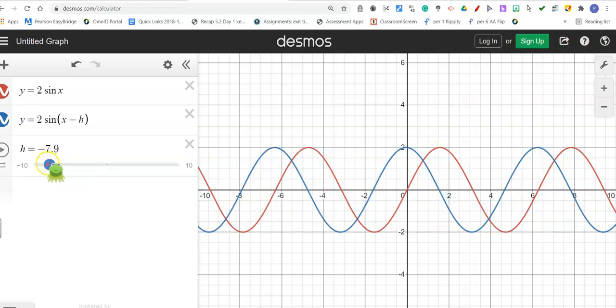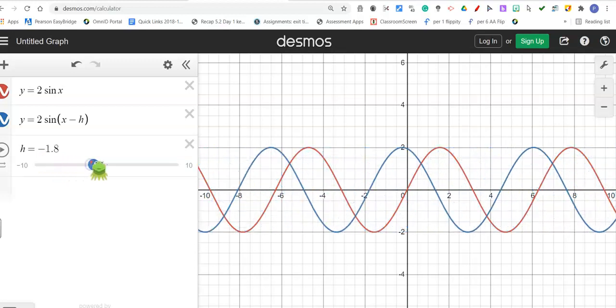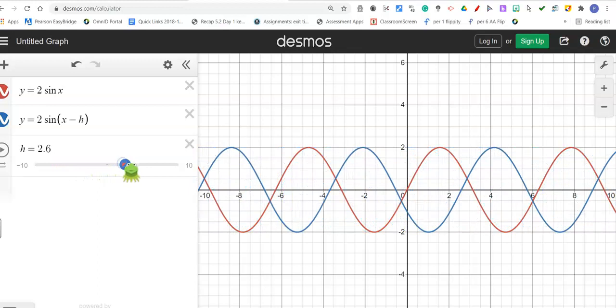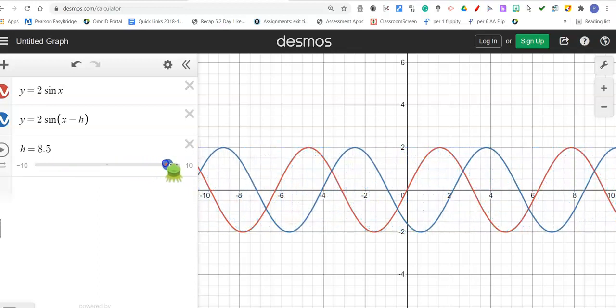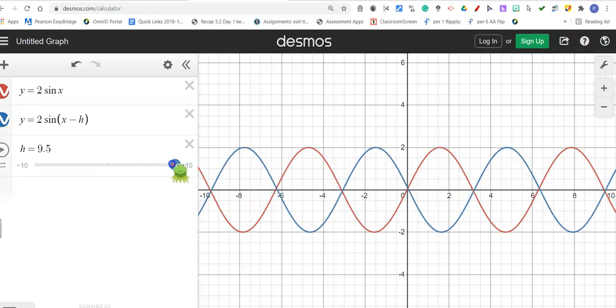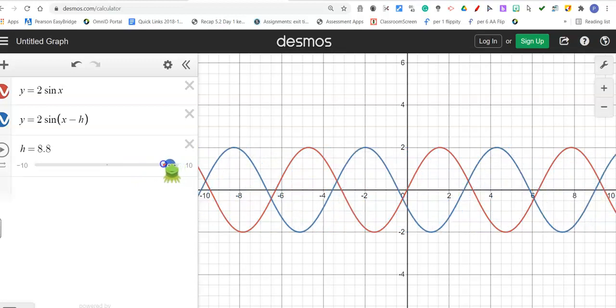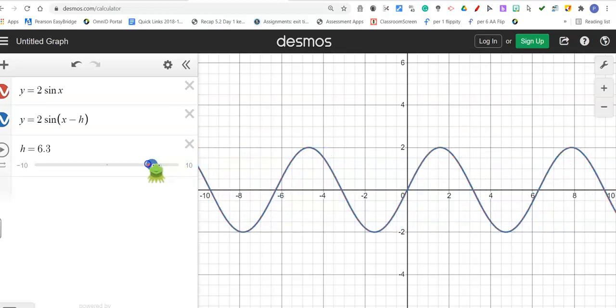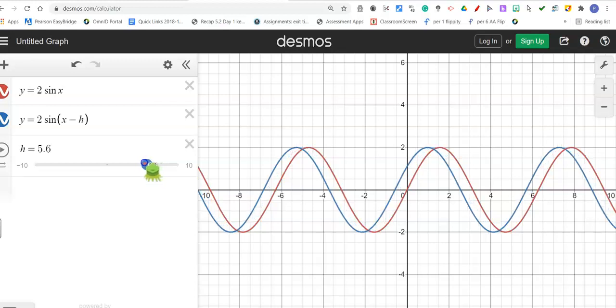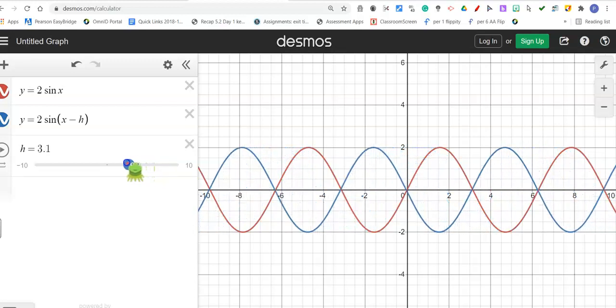So what am I really doing? And here I'm subtracting a positive number. Look what's happening. So notice how it's moving. What happens when I get it to about, what is 2 pi? About 6 point, ooh, look at that, 2 pi, it's right on. So it's exactly on it. If I just moved it 1 pi, 3.1-ish, look at that fun little diagram.